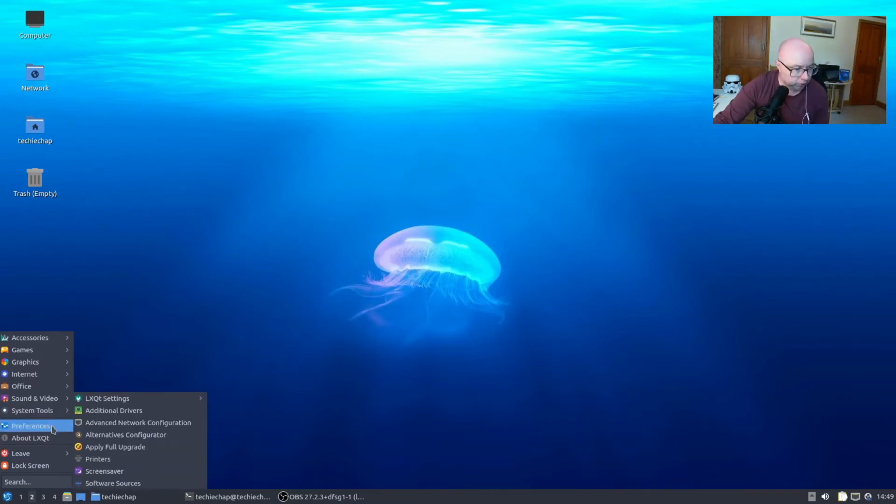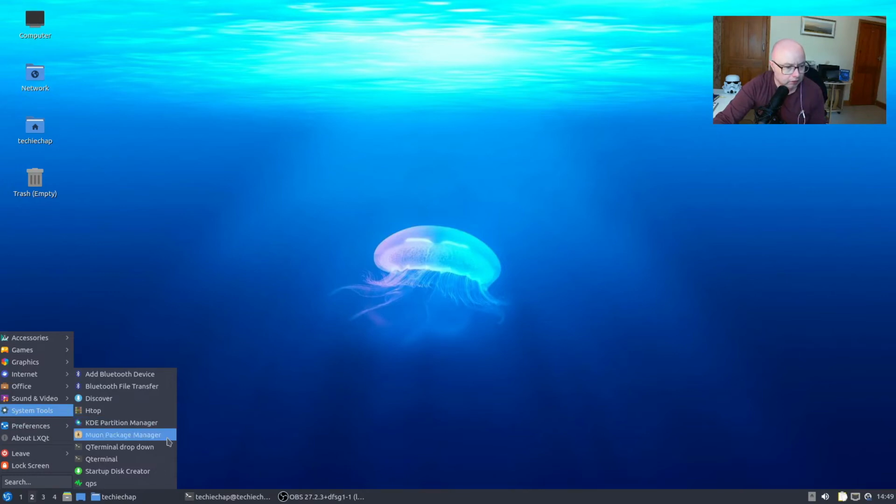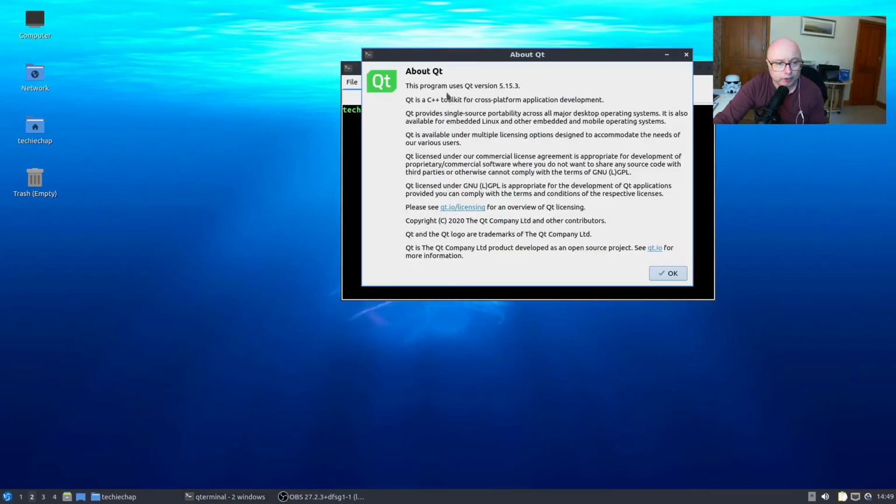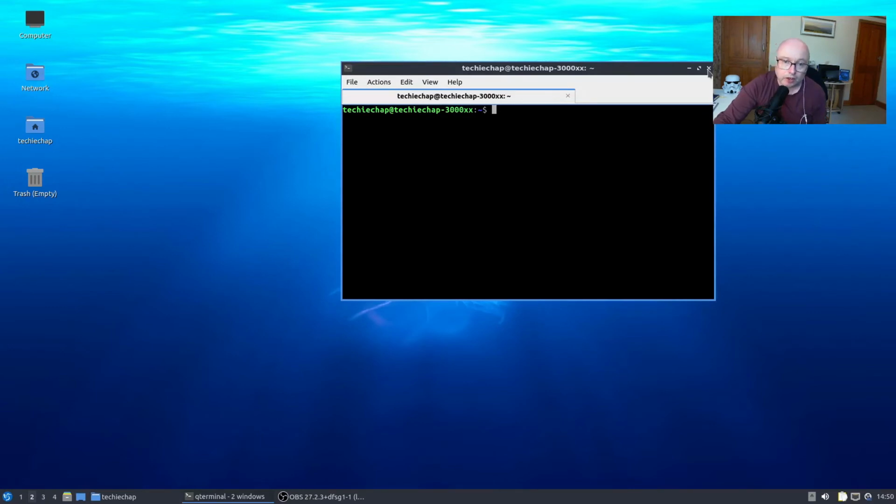And if we drop down to system tools again, here we go, we've got QTerminal drop down and QTerminal. So QTerminal supports tabs, which is quite nice. Again, it tells you a little bit about Qt, and so that's quite cool, and it's quite a nice terminal session manager.